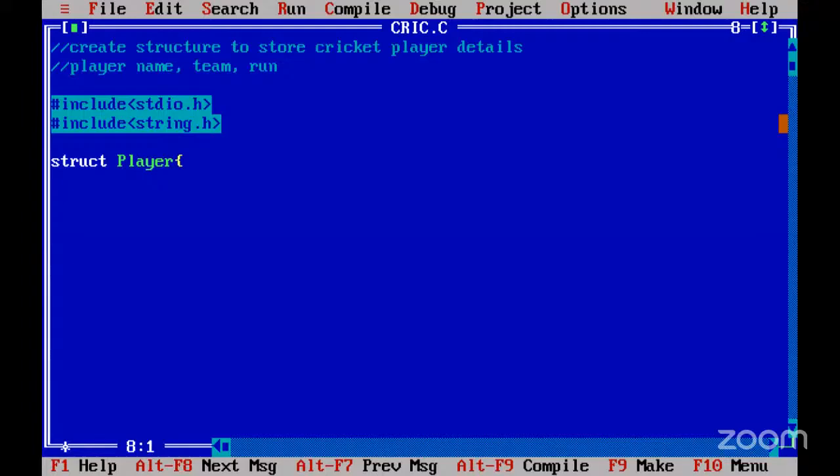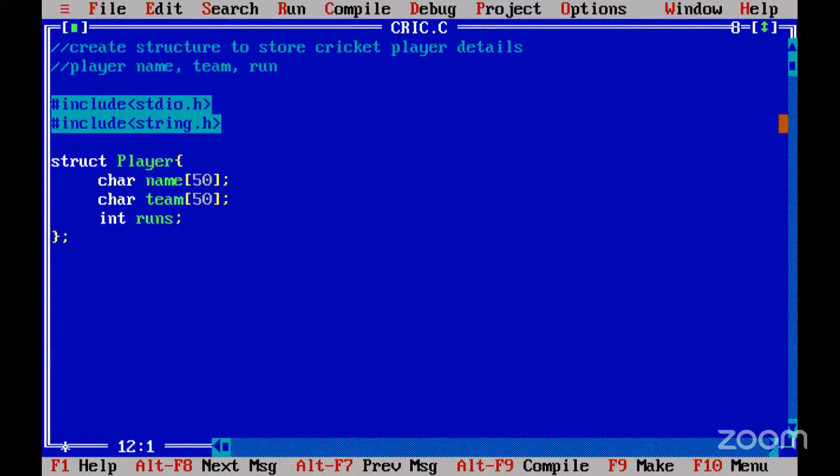So I have done this. Char name 50, something like this, player name. Then team name, which team he belongs to. Okay, int runs, that is runs scored.